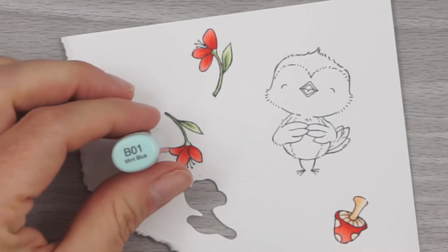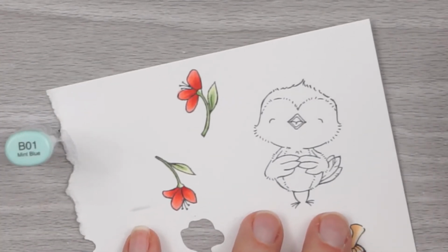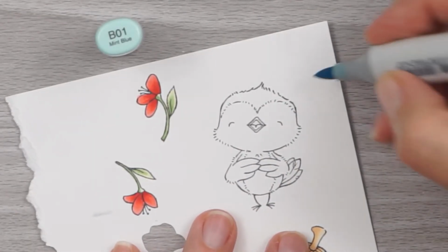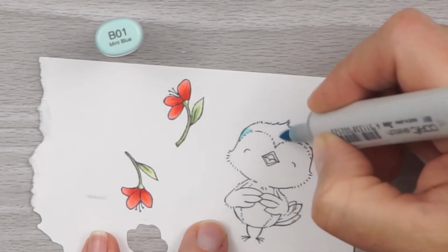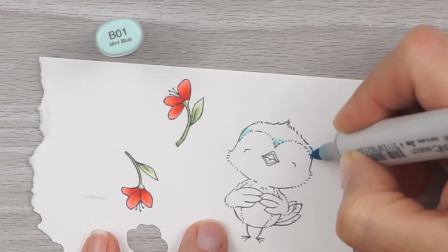So for our bird, we're going to use B01. I'm fiddling with the paper here, trying to decide where it's best to put that silly cap because I want you to be able to see it. And then I decided, well, we'll just put it right up here. So we're going to do a couple little swipes over here on the side of his head in that little V where it dips down towards his beak, and then the other side of his head.